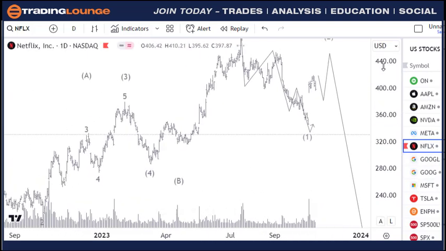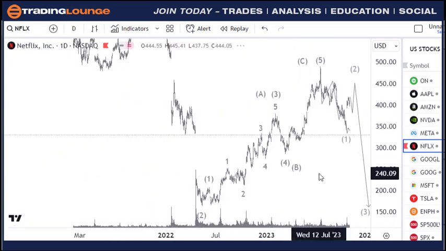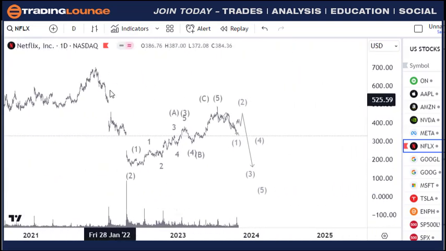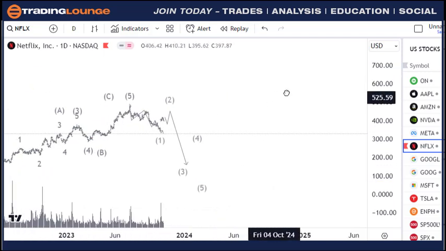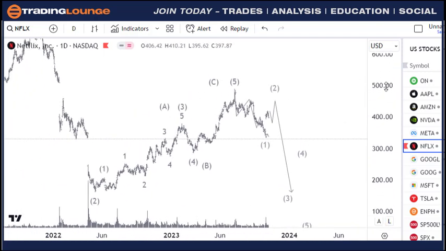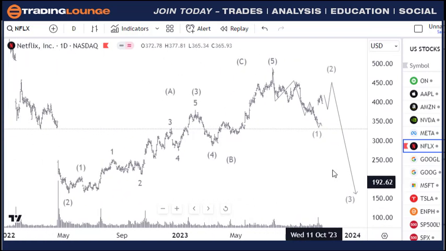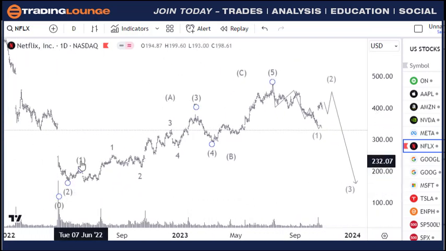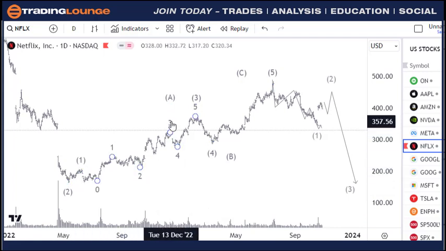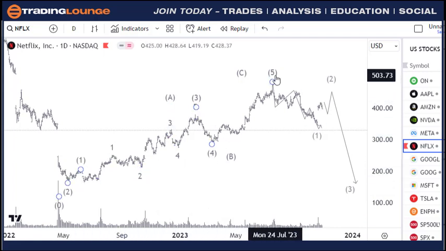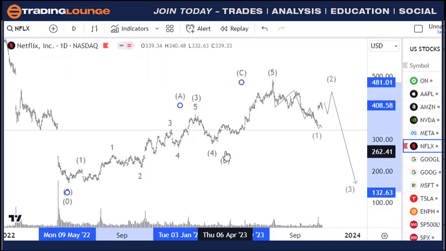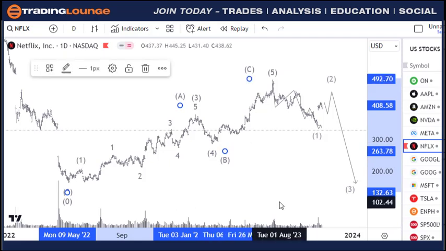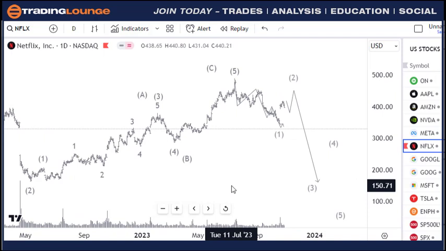And Netflix here, I think this counts quite nicely down here as 5 waves actually. This move up through here can be counted in 3 waves or 5 waves, both reasonably comfortable. As a 5 wave move, we can go 1 and 2 here, and then 1, 2, 3, 4, 5 for the 3rd wave, 4th wave, and 5th wave. That works okay. Otherwise, we'll have to look at the A wave, the B wave here, and the C wave here for this. But it will follow the rest of the markets.